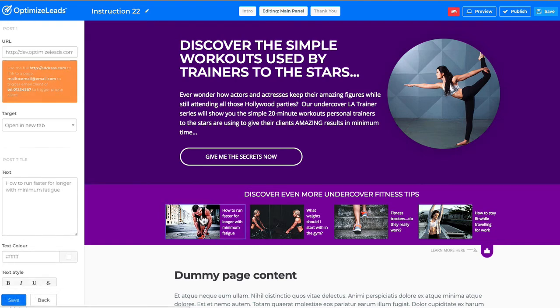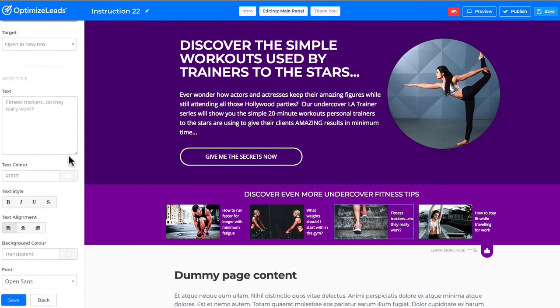And again, you'd click on it here, and from here you put in some text, and we've got the URL at the top there for that piece of content. You can see here it says put in the full address. You can also put in obviously mailto addresses and telephones. That will trigger things like the calling option on the mobile devices. So there's 4 pieces of content, and you can choose what goes in there.